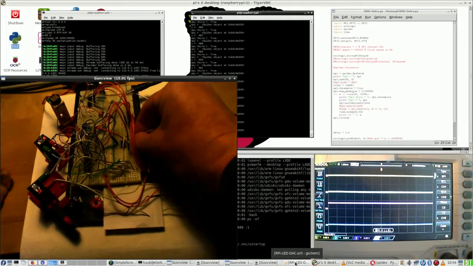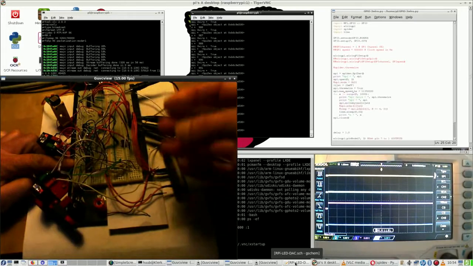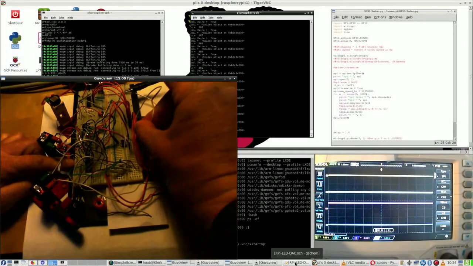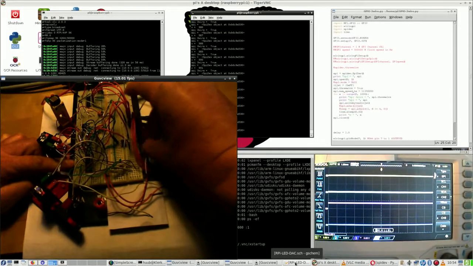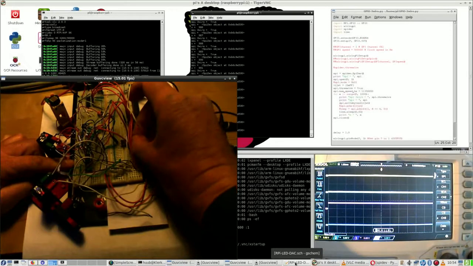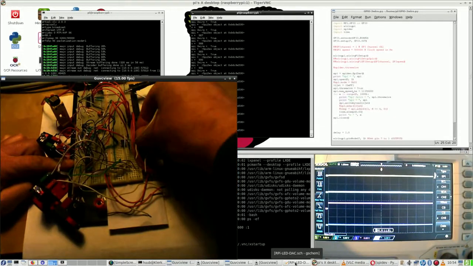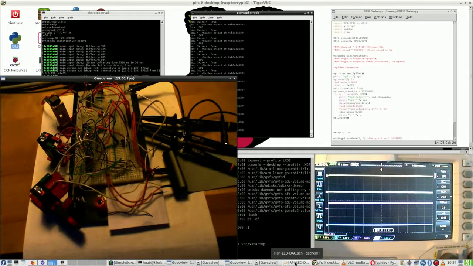So from here to, let's say, here, if it holds, alright, then I know that they both work.